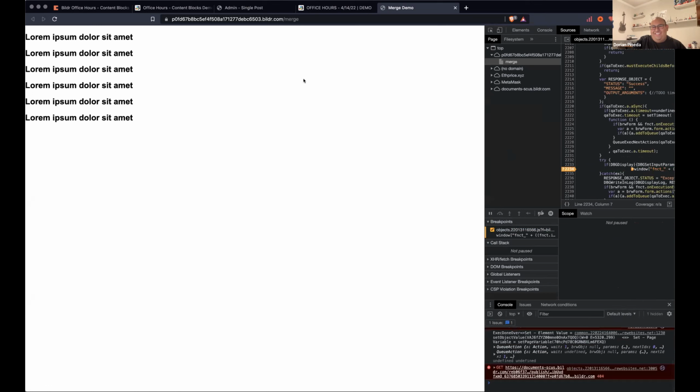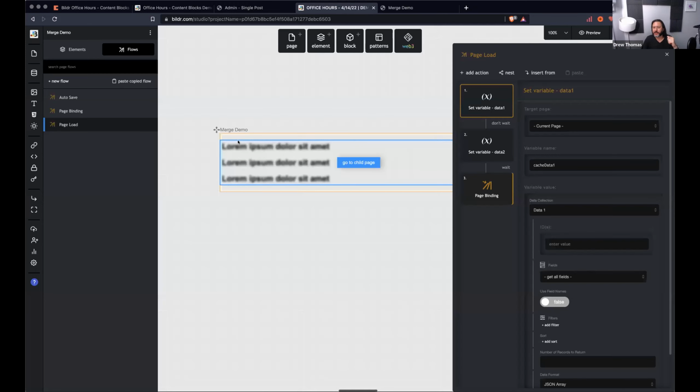You see? So yeah, I see. What happened is, it did work then because we have 6 now. So that's what we were originally trying to do. But what happened is Bildr just wasn't recognizing because of the merge. Bildr wasn't recognizing to pull in that data. And so I pulled them both in before the page binding ran and put a wait and good to go.